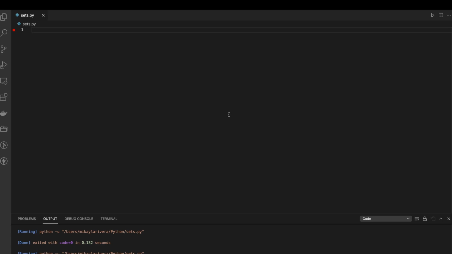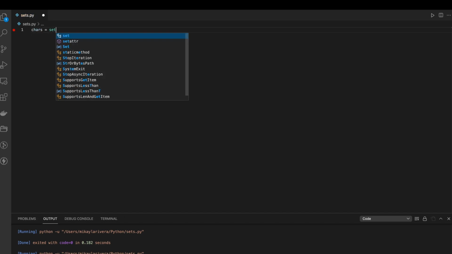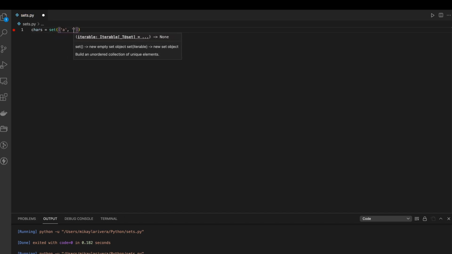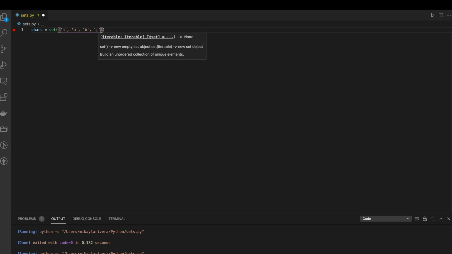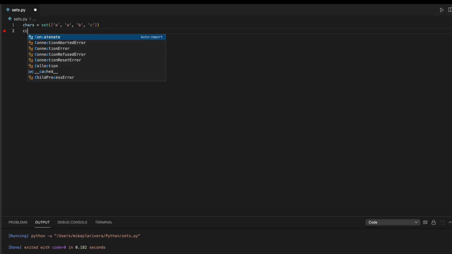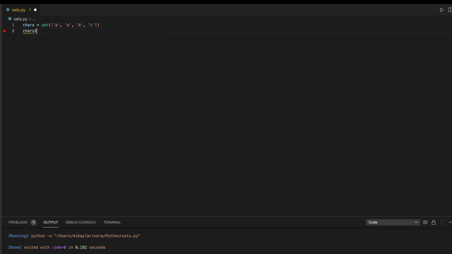Next, this is an example of how to create a set of characters. Our first set is going to be chars equals set of A, B, and C. And then you can do the same thing as we did before, in the 3.0 method of doing it, using the hash table dictionary style, which looks like this.